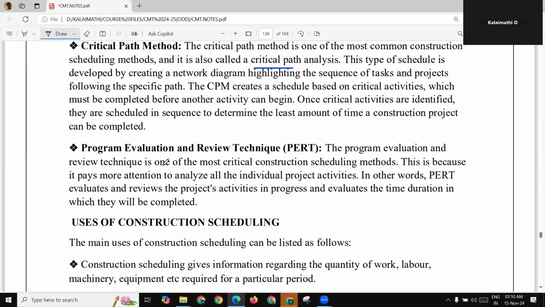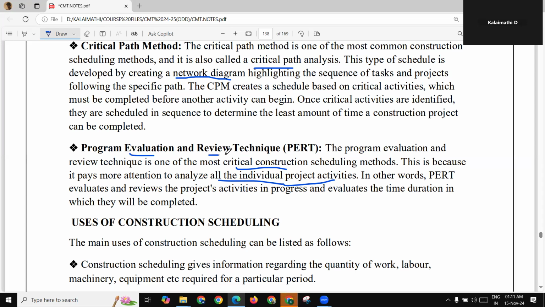Whereas PERT, program evaluation and review technique, is also used as a construction scheduling method. It is created by a network diagram highlighting the sequence of tasks and project followings. This pays more attention to analyzing all the individual project activities. So, in other words, PERT evaluates and reviews, from the name.